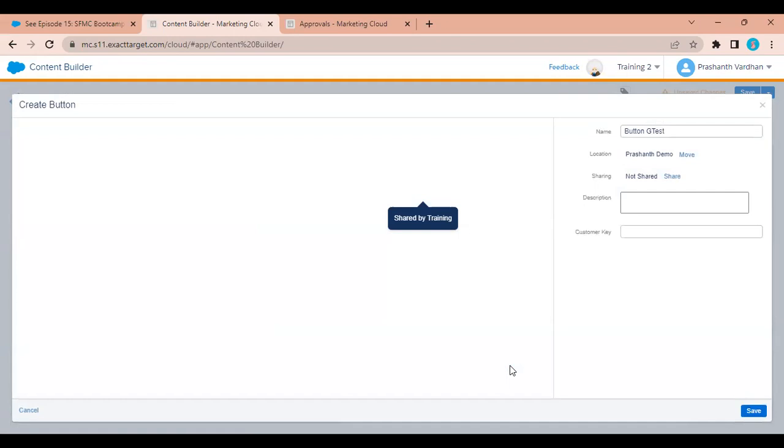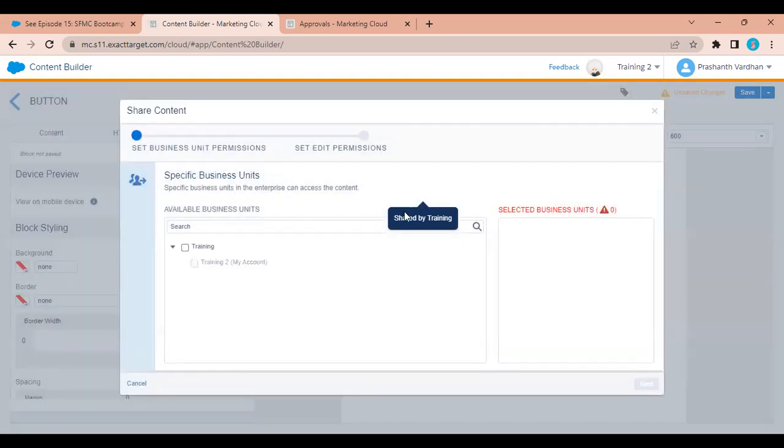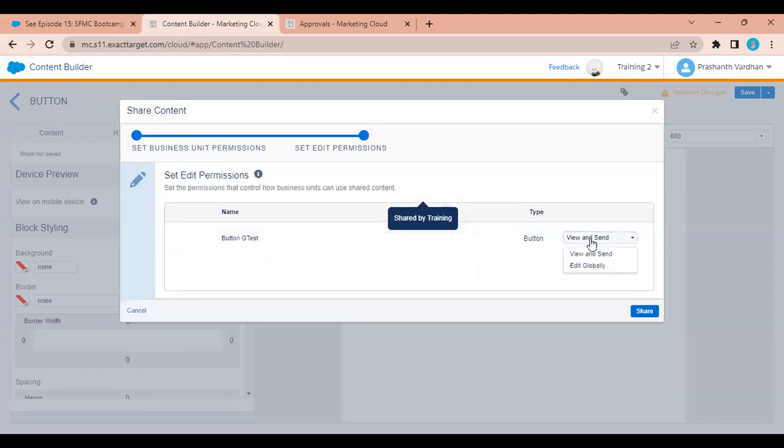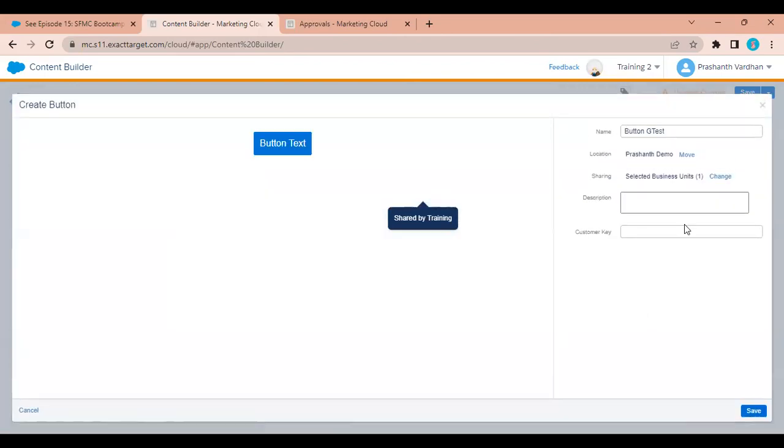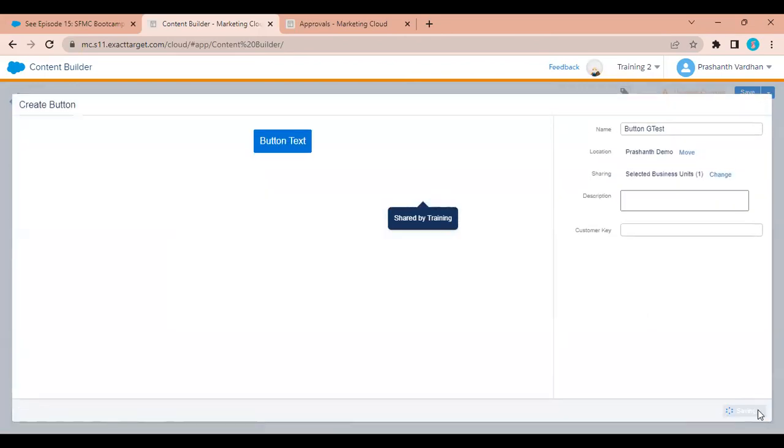I will save it, and then I'll click on Share. When I click on Share, I can select to which BU I would like to share. I'm selecting the training BU, and then I am selecting view and send. We have something called edit globally as well, but I'm just saying view and send, share, and then save.